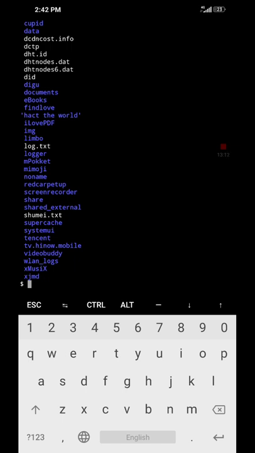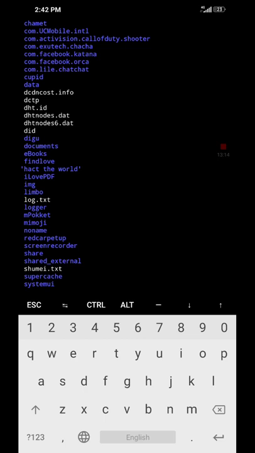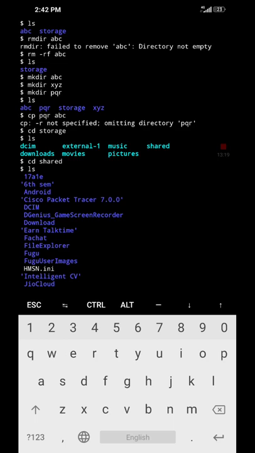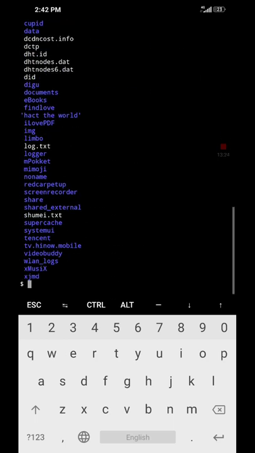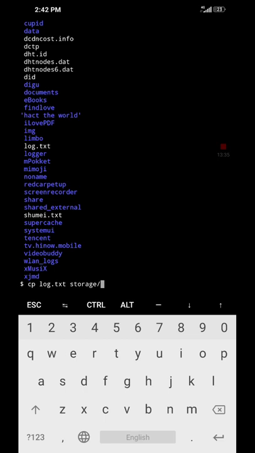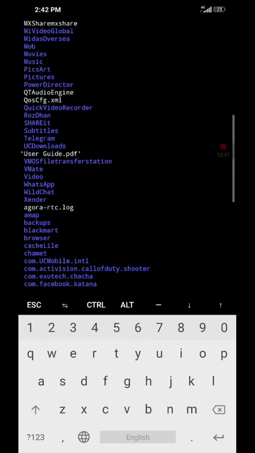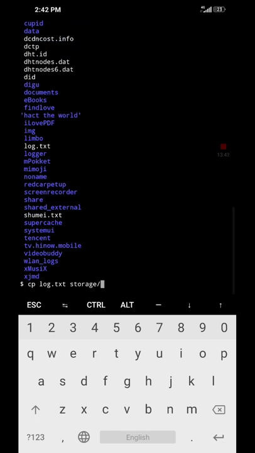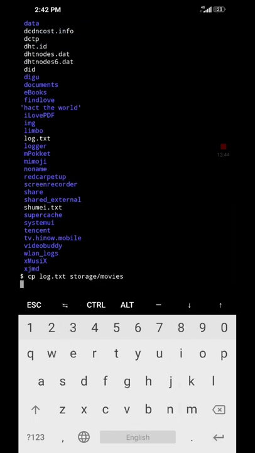Suppose we want to copy dht.id to movies. Suppose log.txt, then we will type cp log.txt storage space hyphen, sorry, hyphen backslash and the name of the directory. Suppose we want to copy in movies.